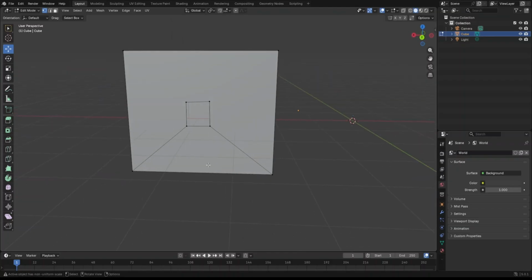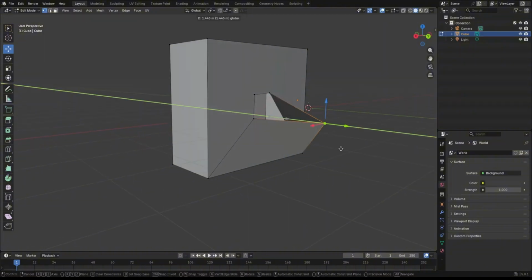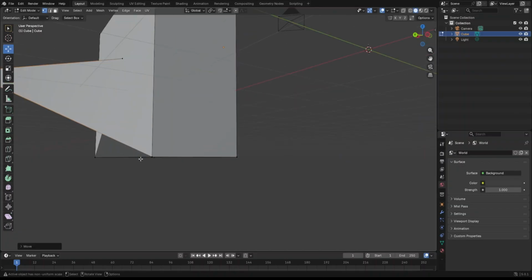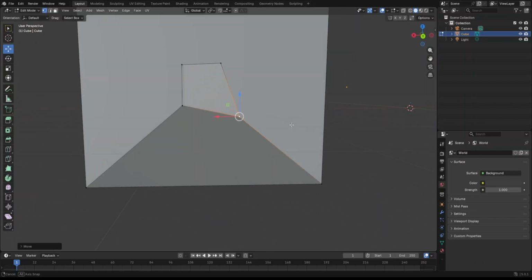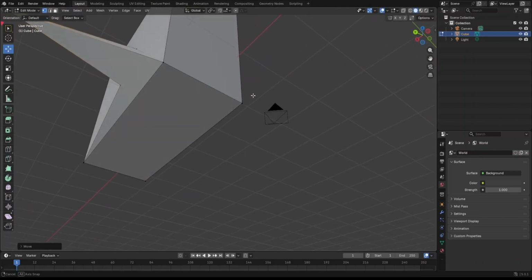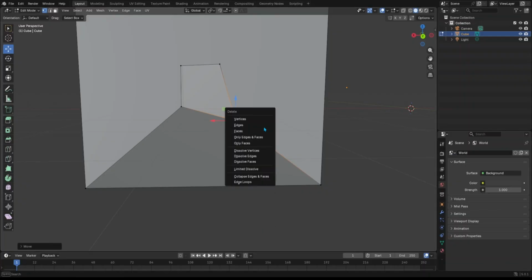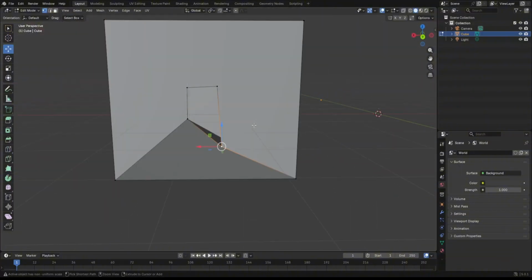So when you click delete, there's a couple of options. Vertices are these black dots. Edges are these black lines. So if I put this up here, these black lines are like that. You get what I mean probably. And now, as you can see, we can delete vertices, which does that. Sometimes you can ruin a lot of stuff.